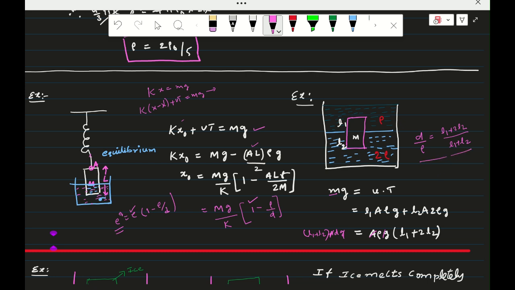And they can ask, they are giving the ratio of densities. So for example, they will ask the density of the block is some times of the density of the liquid of the first one, or some ratio of this one, like that they will go. This is related to rho, they will go more or less. From that, how much part of L1 and L2 will lie in the first liquid or second liquid, like that they will ask. By giving this value, L1 L2 will be simplified, right? The ratio of L1 L2 you can find. So that is also one more that will come.